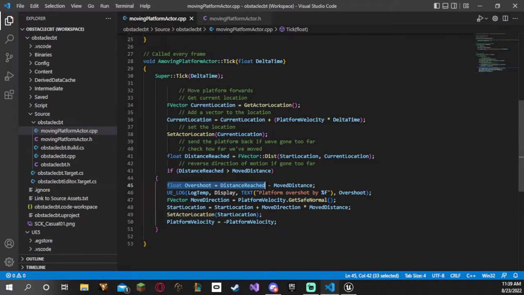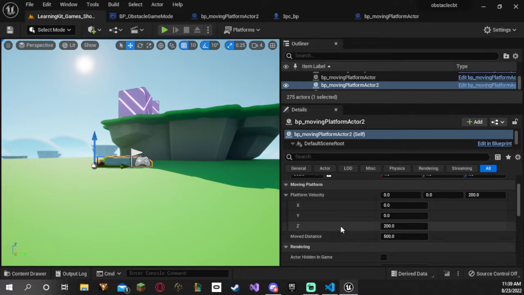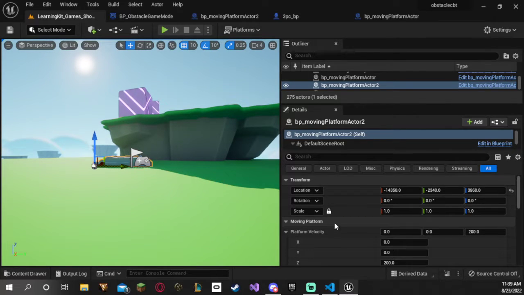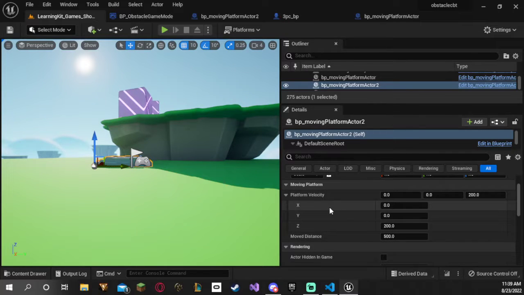We have float overshoot equals distance reached minus move distance. So we have move distance and then the distance reached, which pretty much just means that if a platform moves beyond a certain location, it'll reverse the direction and just try to revert it back to the original.